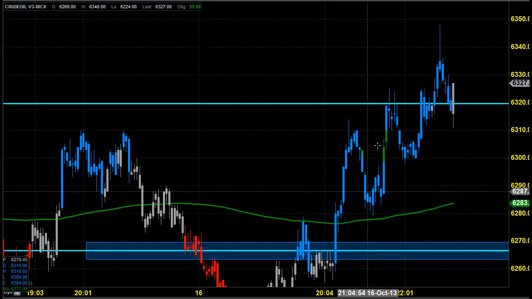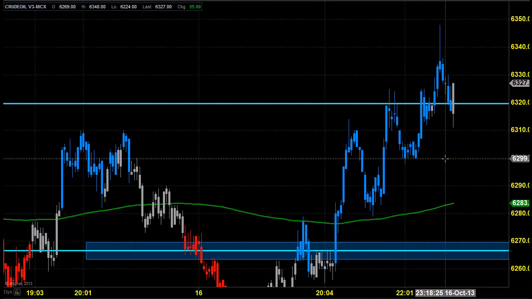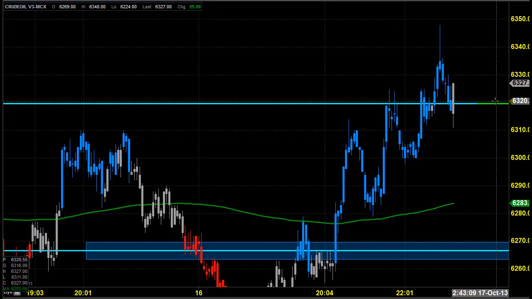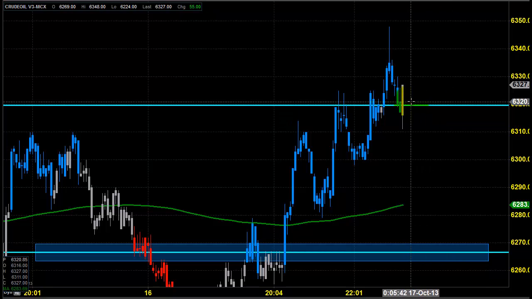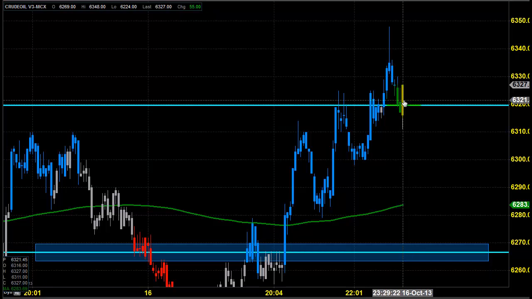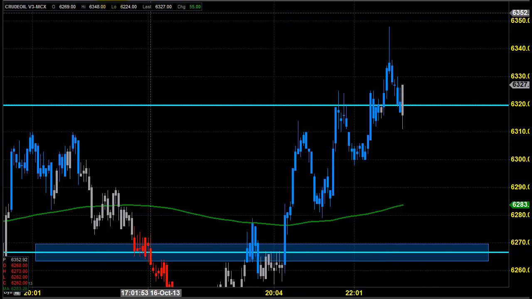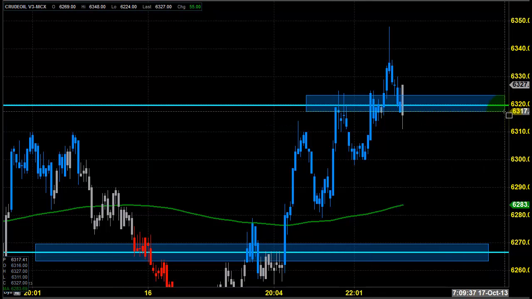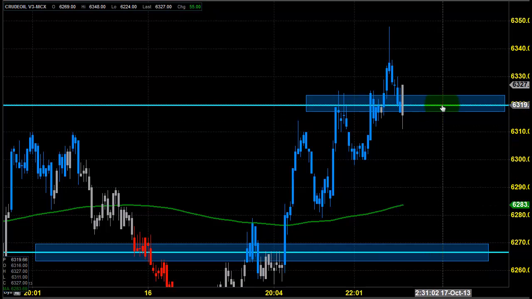Now let us see what we can do today. Today the expected price opening is going to be somewhere near 6320, the key support zone, because now it should act as a support. Earlier it acted as a resistance; if we are expecting the price to move up, now it should act as a support. As we always say, support and resistance is not a single line, it is a zone. So we will be targeting this zone, particularly 6320.